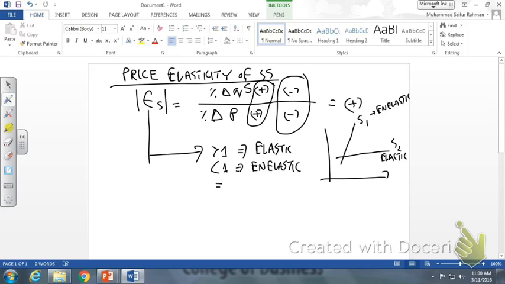You can also have elasticity equal to 1. We call it unit elastic. That's not that important. It's not empirically even possible to have that. But then we have two other measurements of price elasticity of supply which are extreme values but are sometimes discussed. One is when the price elasticity of supply is infinite. What infinite price elasticity of supply means is that for a given change in price, the quantity supplied is very, very large. And that can be represented by a horizontal supply curve.